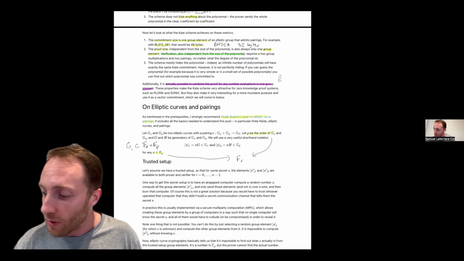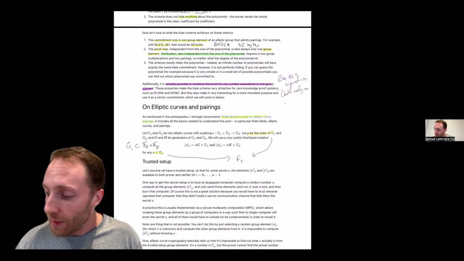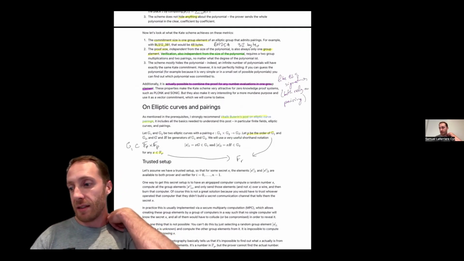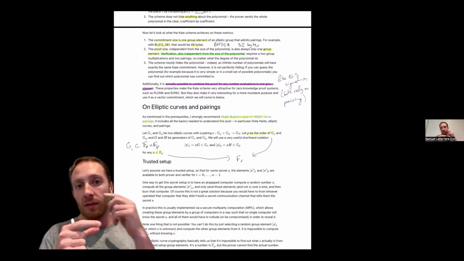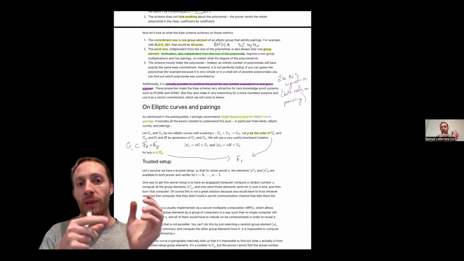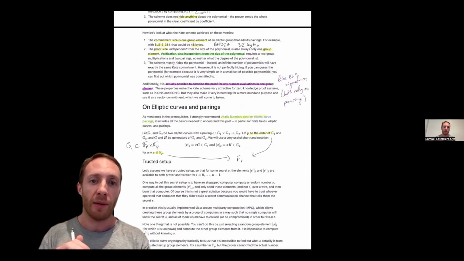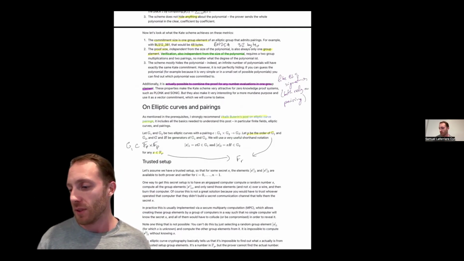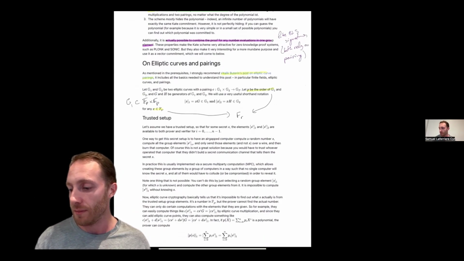This is similar to BLS signatures, which you might know of, and of course both rely on the pairing. It's the structure of the pairing that allows you to do these kinds of things. You can add the group elements inside the group, and then with a single pairing or multiple pairings, you can prove all of them, but the proof is still a single element. We'll make use of this, and we'll see it at the end of this article. This is also very important.